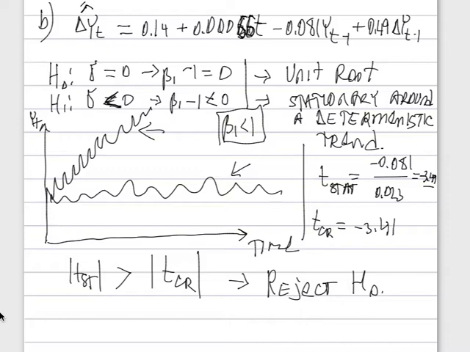Why are we actually doing these unit root tests? What is the significance of it in econometrics? Why wouldn't we just take the series like in cross-sectional data and chuck it into a regression and run the regression? Well, you can't do it over time. With cross-section, you've got different entities. But in cross-sectional data we never tested for unit root, did we? We just said, okay, this is a variable, use it.